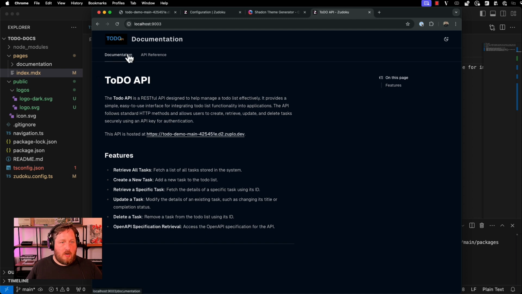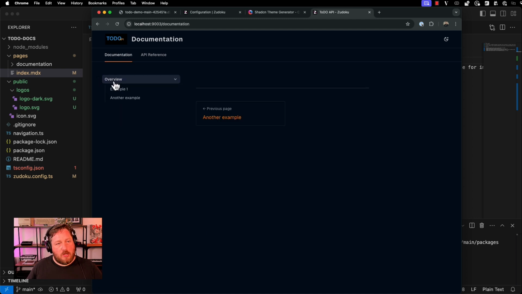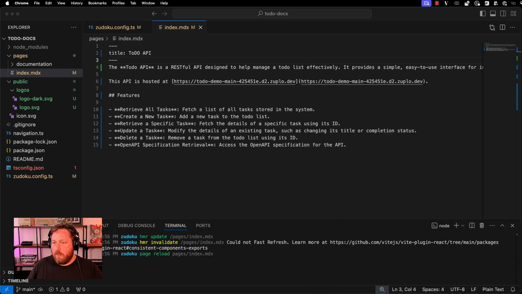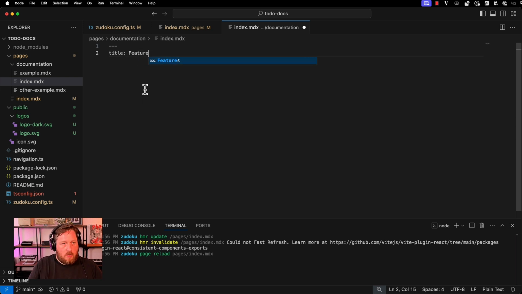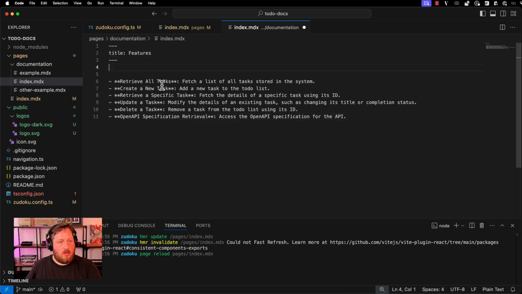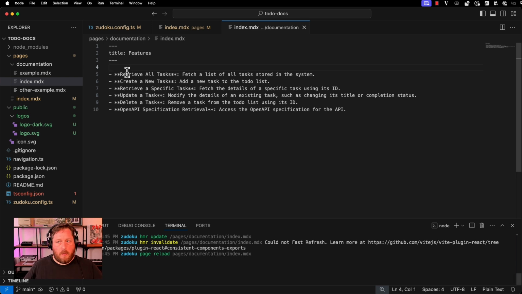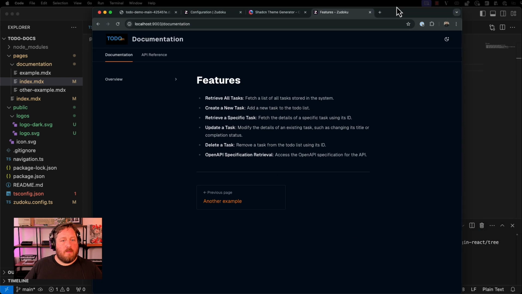So if we then click into the documentation, the next one that we want to do is this index page for the documentation itself. So for that, we'll just grab the features that we listed and we'll find this in documentation in the index. Now this is going to need a title, so we can use markdown formatting for this. Okay, don't need this one. Okay, and again, go back. We see now that our list of features is here on the index page as well.